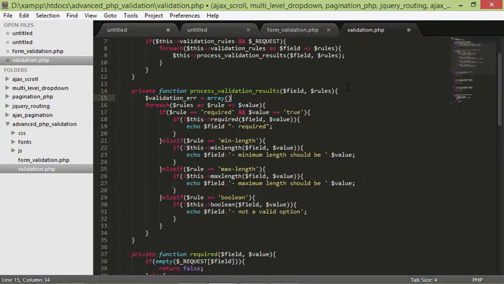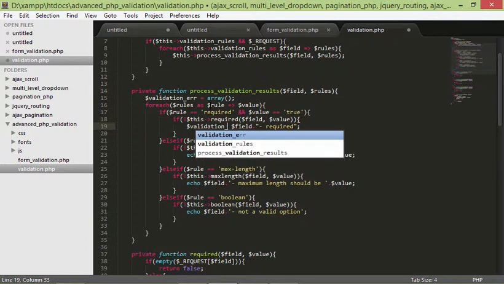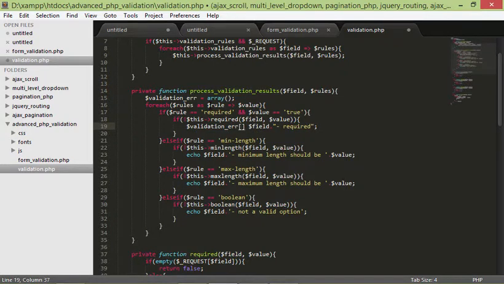When this function loads, back in here I'm going to use that. So this is going to be validation error, and we're going to give an array like this. Whenever new data is pushed here, it automatically concatenates, whatever we call that.